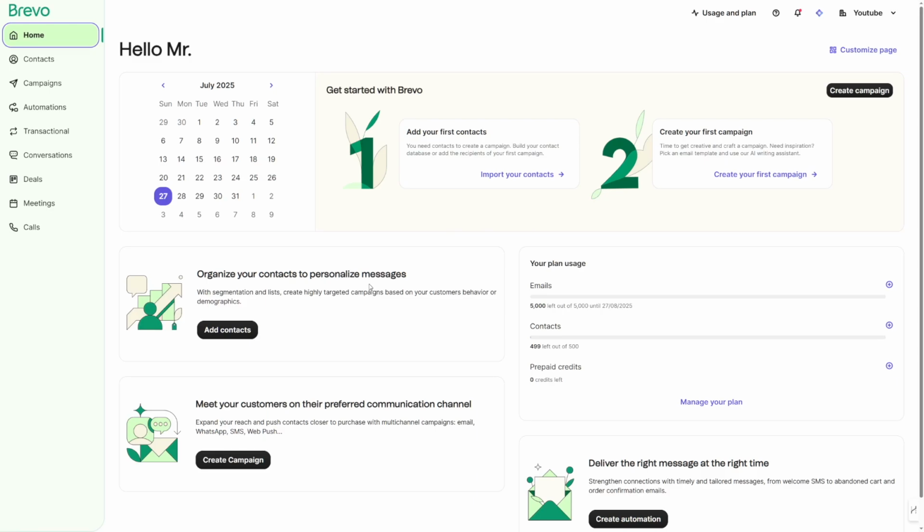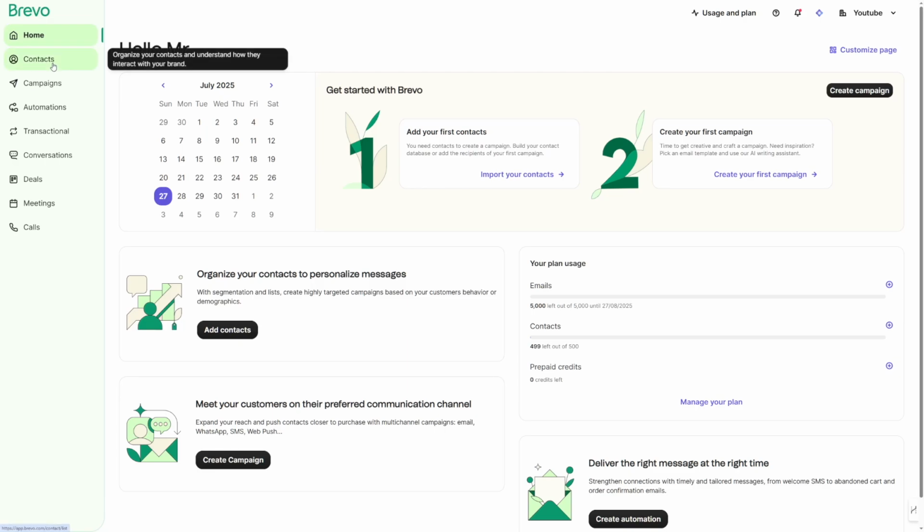And when you do that, this is going to be the dashboard. I love the dashboard here because it's all neatly organized for me to see. When you make yourself a new account, first of all, you have the option to add your first contacts to this list. And the second thing that you might want to do is to create your first campaign. Now, you don't have to do it from here. You can always do it from here.